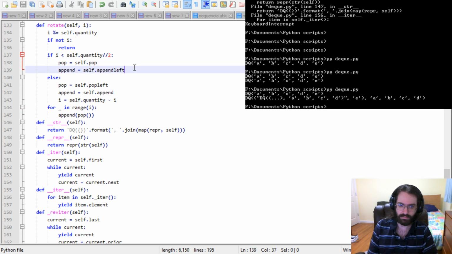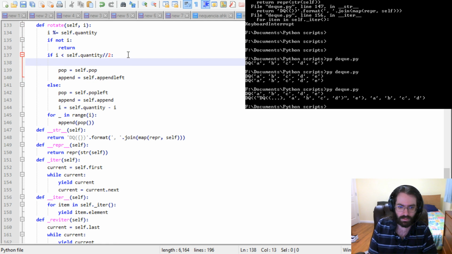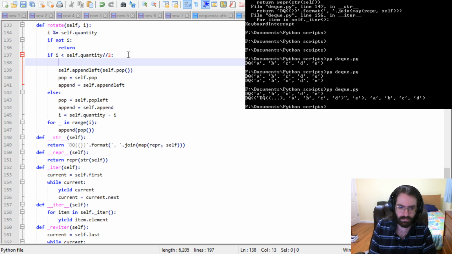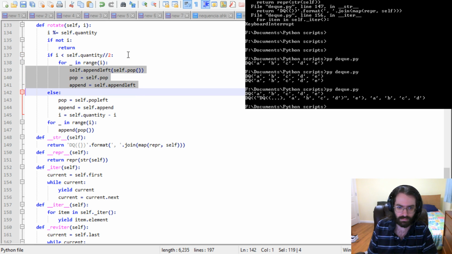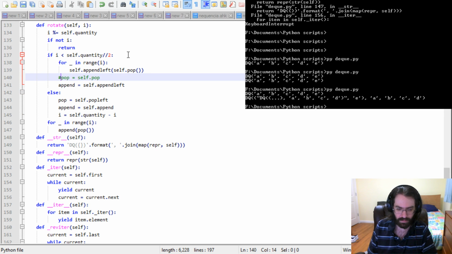Let's do it manually instead. Self.append left, self.pop, for something in range I. This one, that gets commented out.